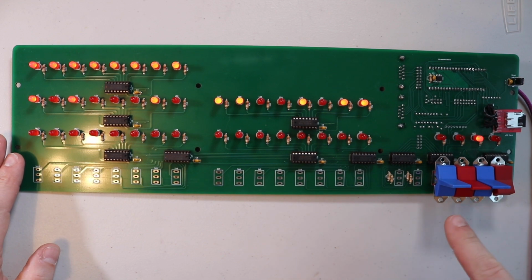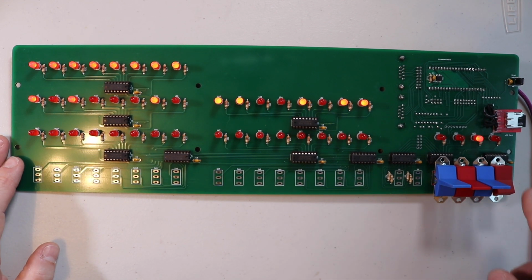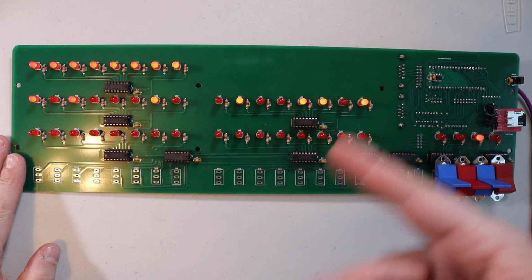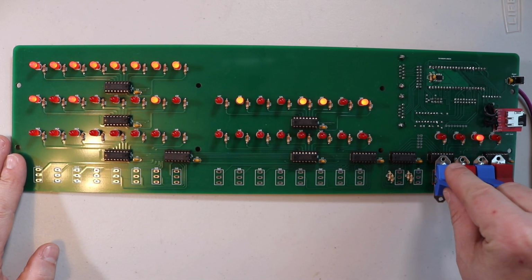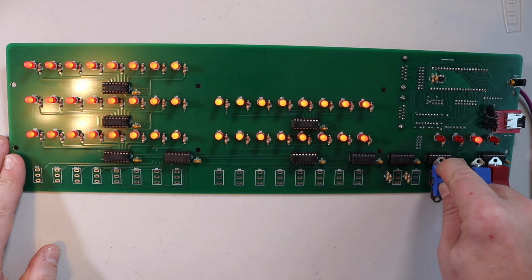I've gone ahead and just pushed in these buttons. They're not actually soldered in. And so you can see as I go ahead and I switch the power switch, it'll go ahead and clear the memory and put it on there. I can use this switch to show that all the LEDs are working.